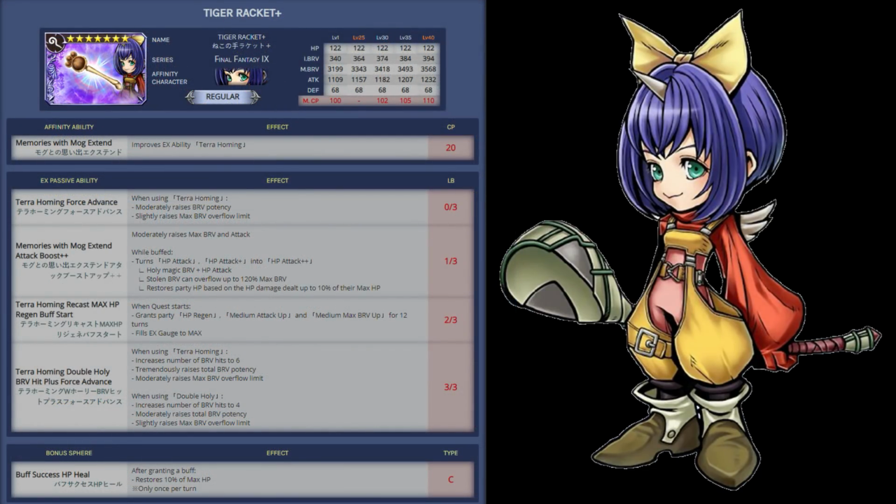Now, if you do decide to realize this weapon at 0 out of 3 limit break, when you're using Terra Homing, this will moderately raise its brave potency and slightly increase the max brave overflow limit. At 1 out of 3, this will moderately raise her max brave and her attack as well. And while buffed, her HP attack and her HP attack plus will go into the plus variant, which will be a Holy Magic Brave plus HP attack, which will have a 120% max brave overflow limit. This will restore the party's HP based on the HP damage dealt up to 10% of their max HP as well.